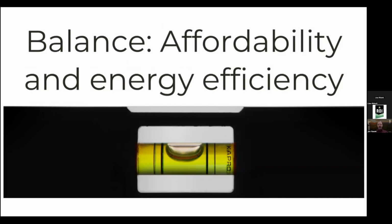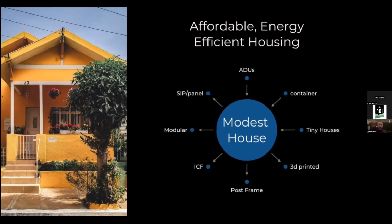The energy efficiency portion, I think that was important to the community because one, climate change, and two, because the residents of Paoli, a fair number of them, are on fixed incomes, and the energy efficiency was really about saving people money. And so that became an important part of our goal. And so over the course of a couple years, I spent some time looking at different ideas of how to build more efficiently, how to build more affordably. And we looked at a number of different things.